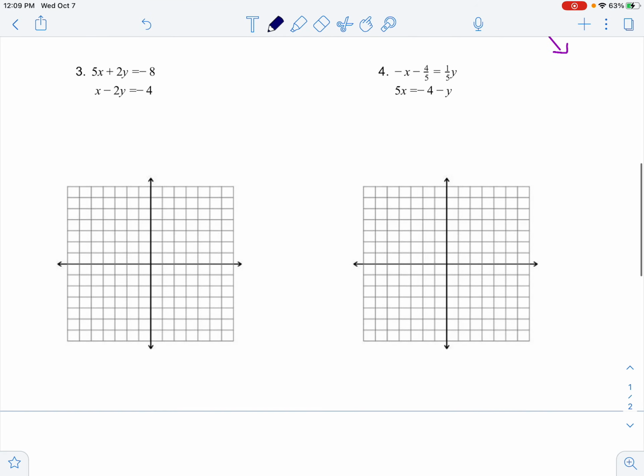All right, let's look at number 3. Now, here's the deal with these. Yes, we could use our standard form and try to use the cover-up method. However, just looking at this, looking at the first one, if I divide both sides by 5 on top, I'm going to have a decimal. And decimals are not fun to deal with when we're graphing systems. So let's solve for y. So I want you guys to go ahead and take this equation and pause the video and get y by itself.